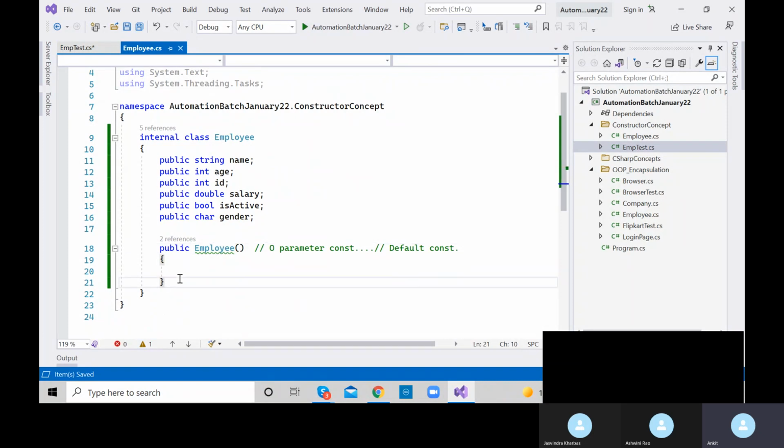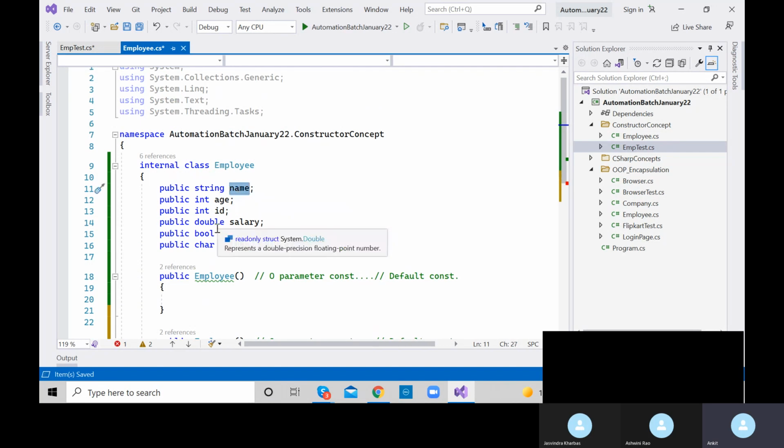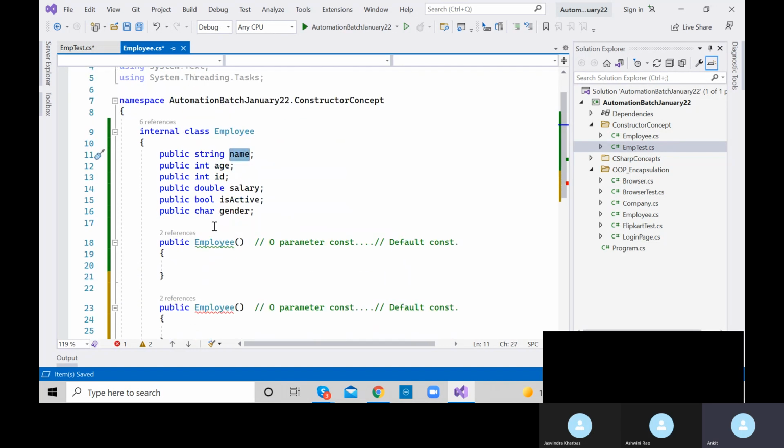So similarly, the question, which is also an interview question, is: can we overload the constructor? And the answer is yes. The constructor can be overloaded. Let me create one more constructor over here, and this constructor will accept, let us say, name or whatever value you want to take.